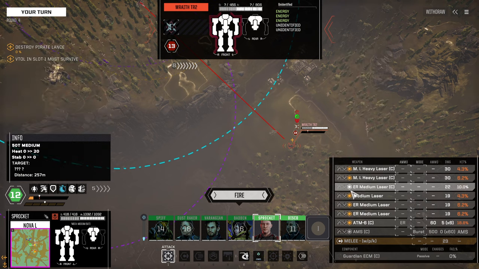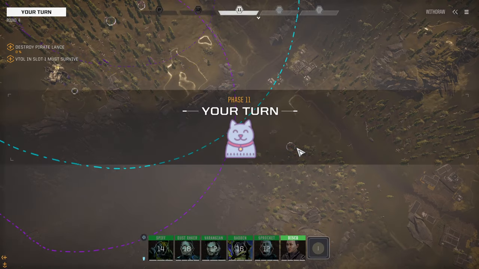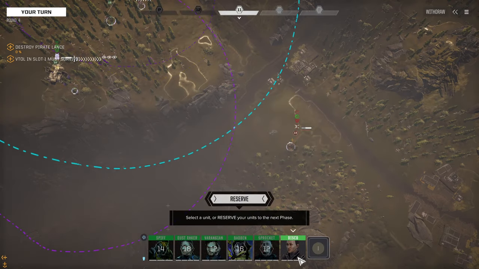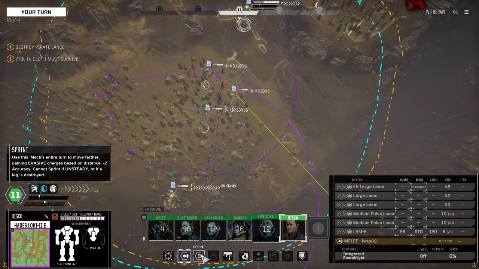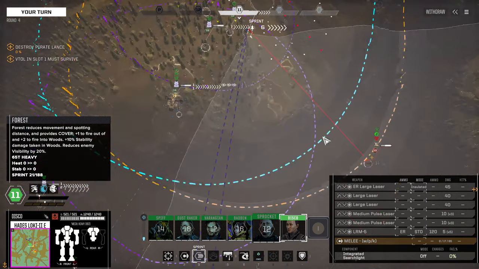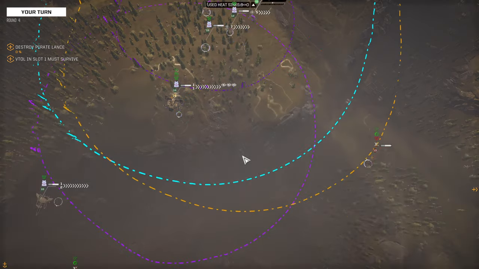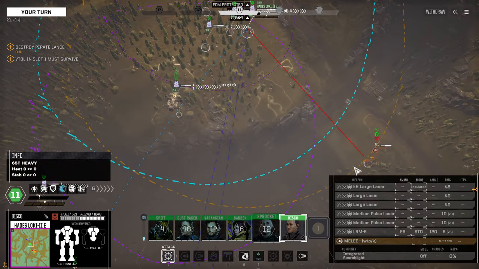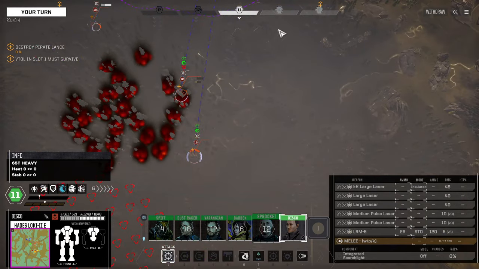So, which is the worst? 4.2? Yeah. Alright, not bad. And who's this? Hades. Can come up the hill and also take a shot at the Wraith. Not a good shot. Probably better than everything else.